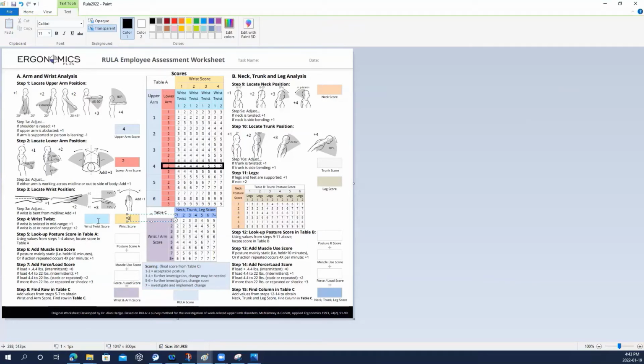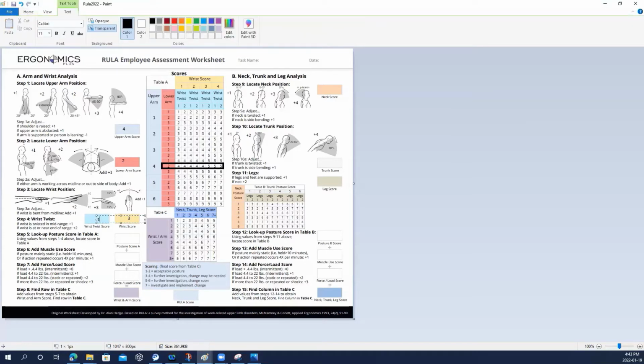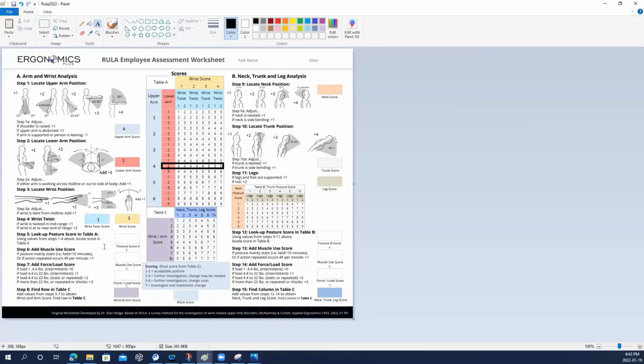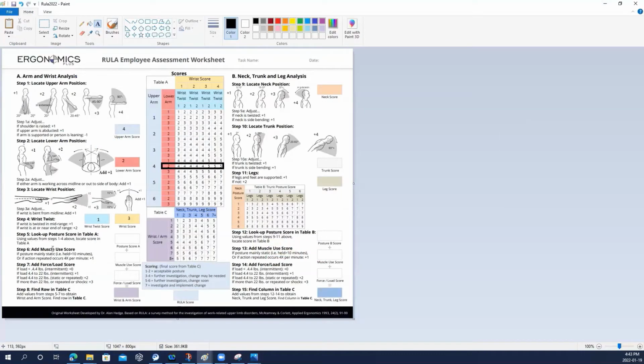So if it is aligned in the middle, I think this would be like a 1. Okay, so we can't see from Donkey Kong what he's doing here. Not enough pixels in the early 80s for that, but we can guess it's a 1. So then we have table column 3, number 1. So it would be in this column here, so we can put it there.